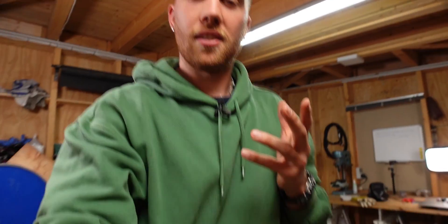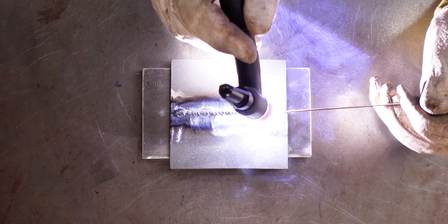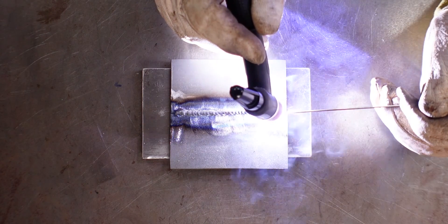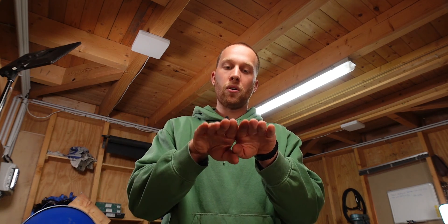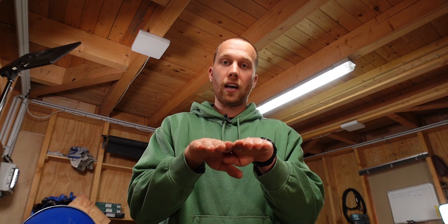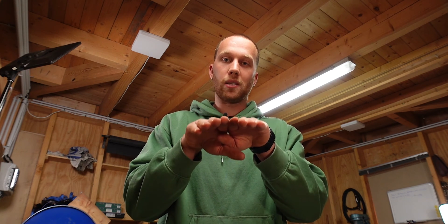If it has so many advantages, why don't you use it all the time? Because the advantages also come with downsides. The main one is that the joints aren't as strong as properly welded joints, where you melt the base material and filler rod together into one solid piece. With TIG brazing, it's more like gluing — the filler melts on top of the joint and hardens, but it doesn't penetrate the base material. That's why it isn't as strong.